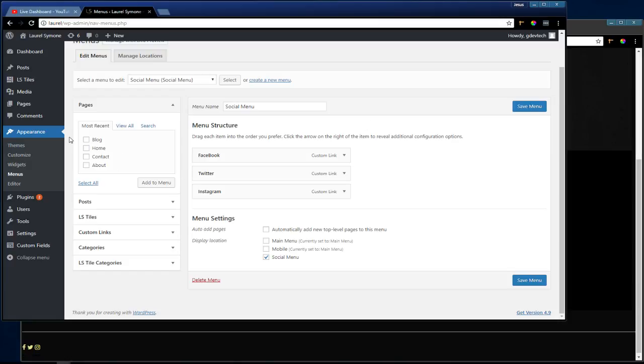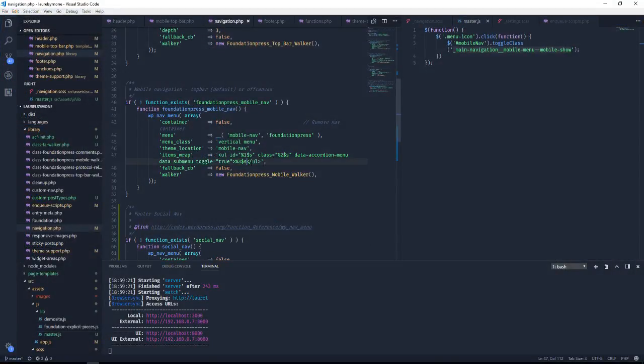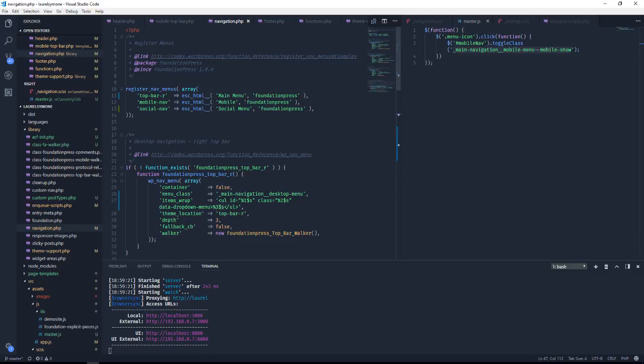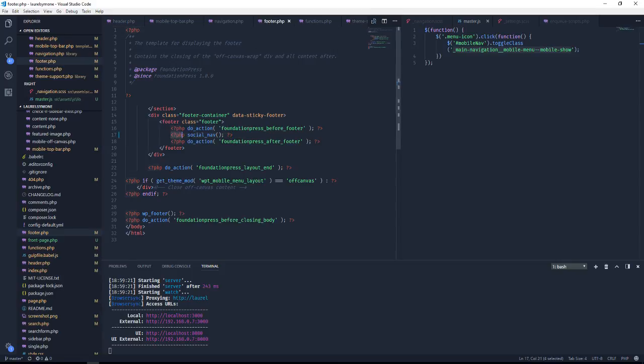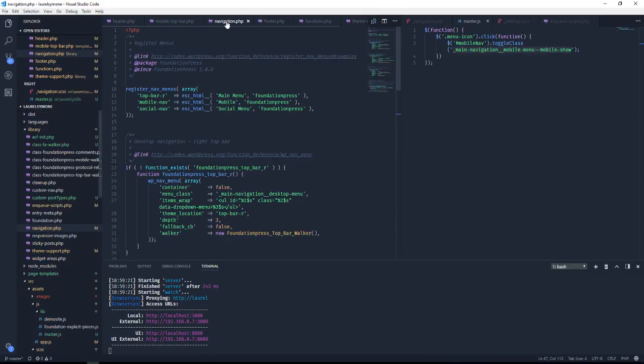Alrighty, let's take a look back at our style here. If I go into my directory, what I want to go into is our footer.php, and this is where we're including the social navigation. That social navigation is calling from our navigation.php, which is under the library directory. This does look different than the part 2 video, because I changed to a different theme, and I also included another font, and I like this font. I'll show you guys why.